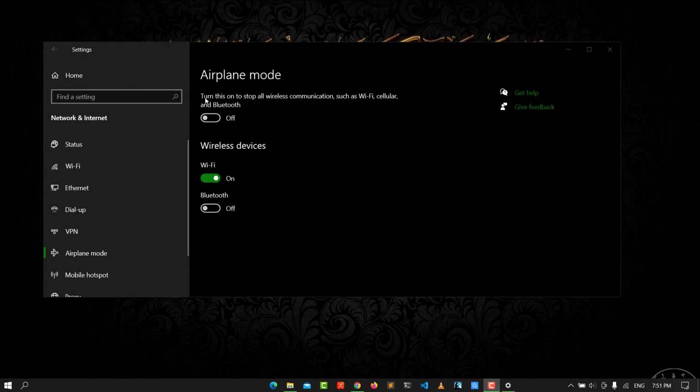If you turn this on, at the top of wireless communication, you can turn on or make the wireless device, when you make airplane mode, Wi-Fi. When you make that on, Wi-Fi is not disconnected, or the Bluetooth too.